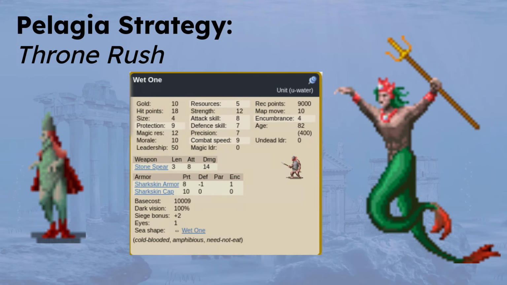Even just finding some wet ones or some pale ones as well. If you find a province with pale ones available or wet ones, all of these guys have a small siege bonus. So you can recruit a bunch of these guys for your army to, again, give you a bit more siege strength.